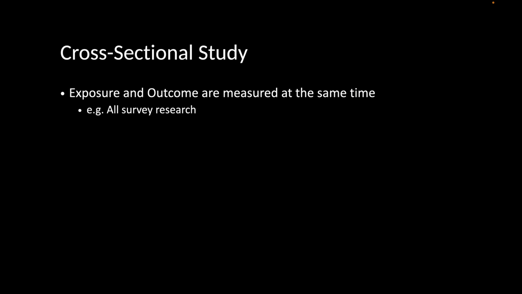Okay, so as an example, all survey research where you ask people a whole bunch of questions and you see if there's associations between their answers to question 9 and question 10, if there's any sort of patterns that exist among people who report that they smoke, and some other thing that they report on the same survey. There you're measuring the exposure of smoking and the other outcome that you're measuring on the same survey. You've measured them at the same time. And so that's cross-sectional. It's a snapshot in time of individual subjects in your trial.